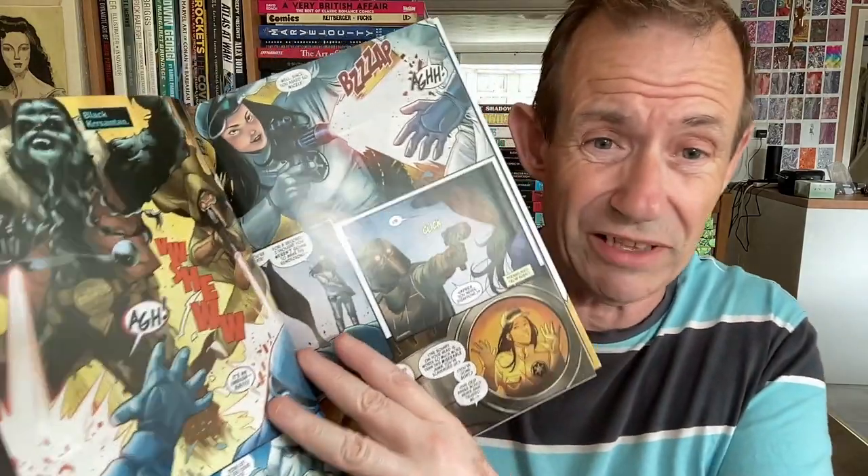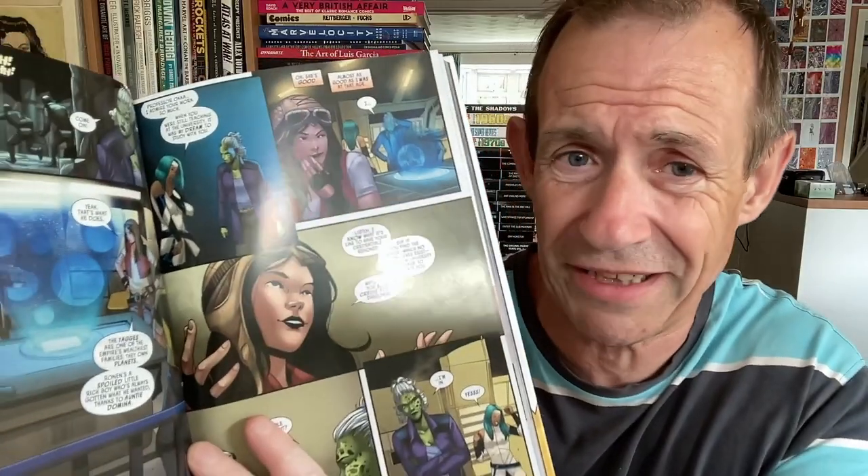I always wish they wouldn't have any white on the cover because the white area always gets grubby. But there are a few issues with this. I noticed when I first opened it — maybe over time it will improve — but it was really tight, very tight in the gutter. Obviously if you've got a panel spread over two pages then it's slightly annoying, but in this case it's not too bad. Sometimes the text is really crunched in, and I did notice the first 10 or 15 pages were pretty crunched in.